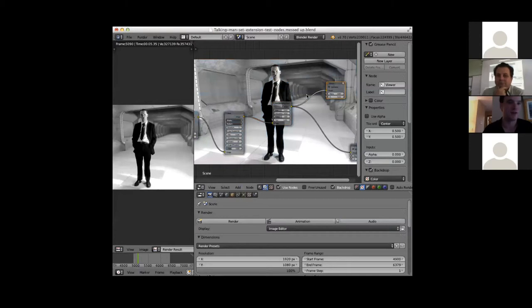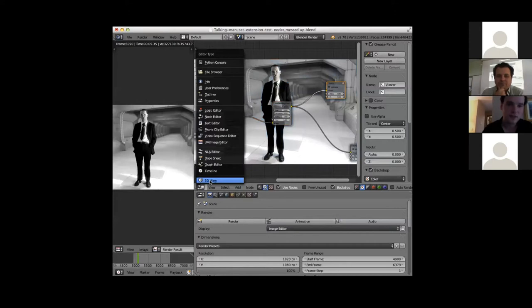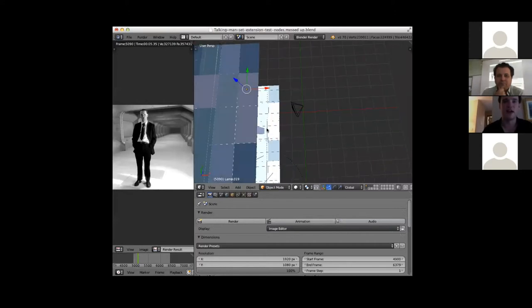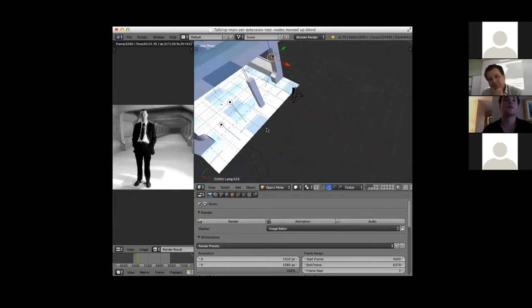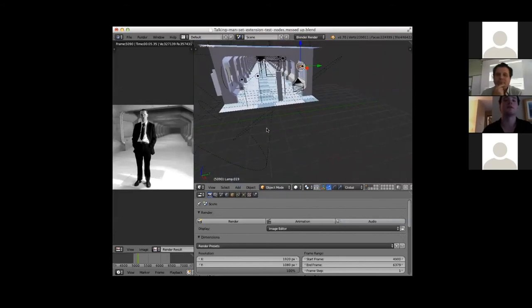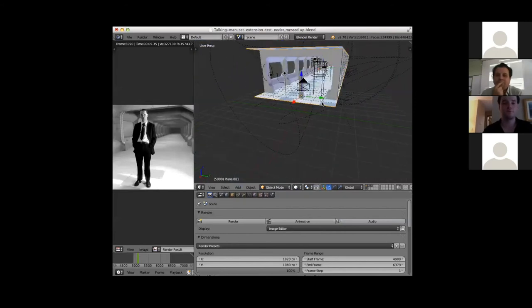And then we have the actual set that we built, which is some really, really basic models. It's a single, well, at this point it's not just a single, but it was a single, just a plane, but really basic texture too, and then I arrayed the plane. Do that now.